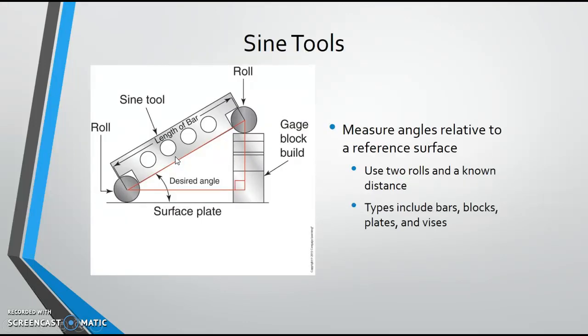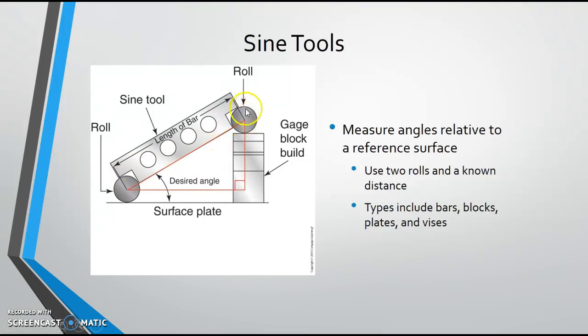So another tool used to measure angles and really to check that angles have been cut properly, or to help us make sure that we have the right angle setting before making a cut, we can use something known as a sine bar. So this sine tool right here is known as the sine bar.